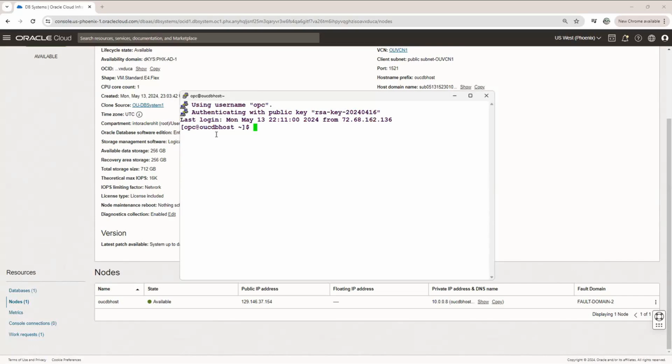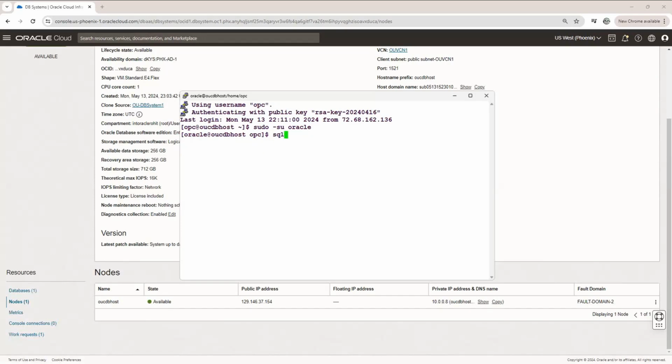So let's do that. I switch to user Oracle. The operating system command is sudo in order for me to perform administrative tasks. I switch user to the user of Oracle. It brings back the prompt, and as you can see, I am now user Oracle on that machine. Remember, I'm still logged in as OPC, but I switch user.